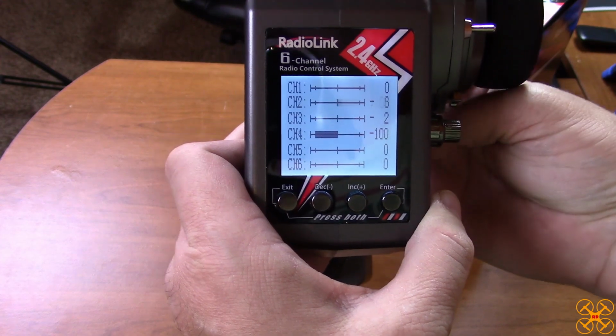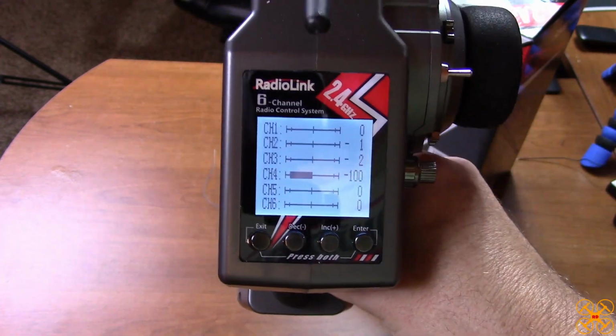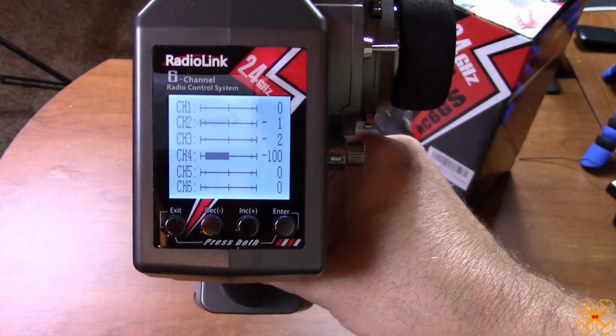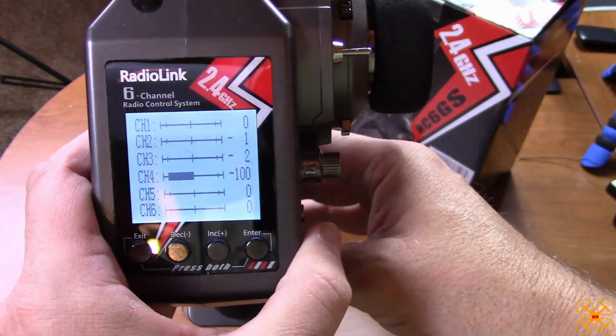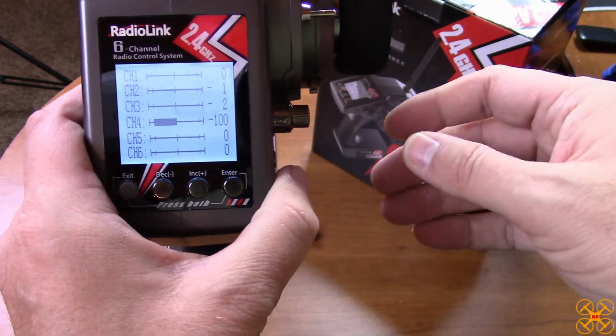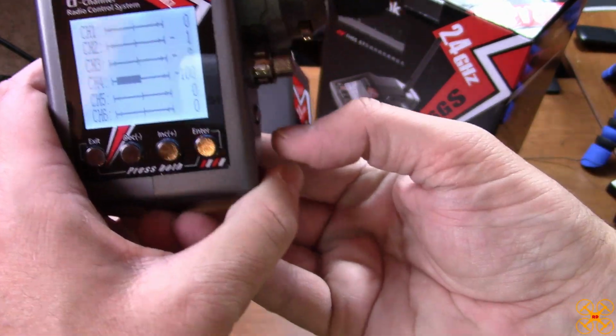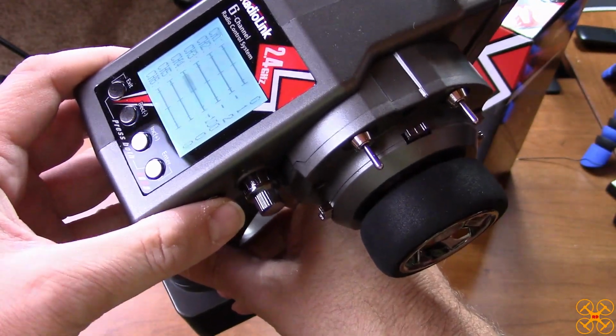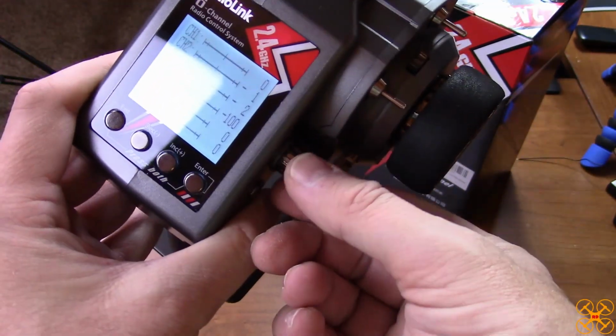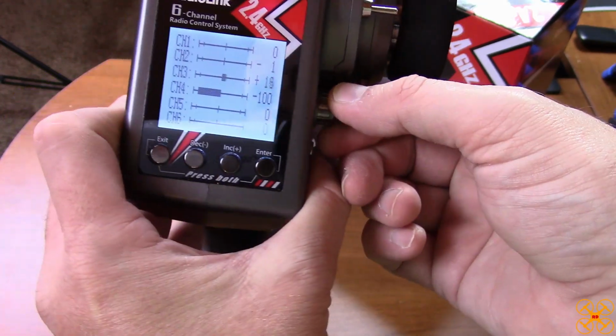I've already tested this here in my room on my Maximus, and I did have to servo reverse my throttle, because forward was reverse, reverse was forward. So, pretty common thing. Your channel 3, I think, is this button here. Let's see. No, that's channel 4. On the side here is channel 4 on this button. Your dial here is your channel 3.